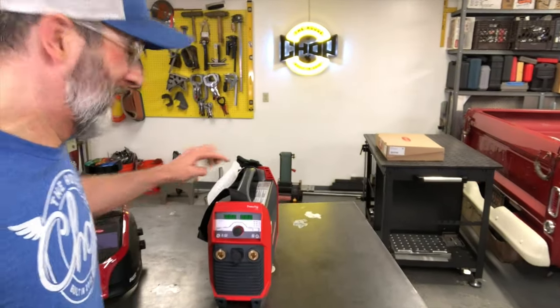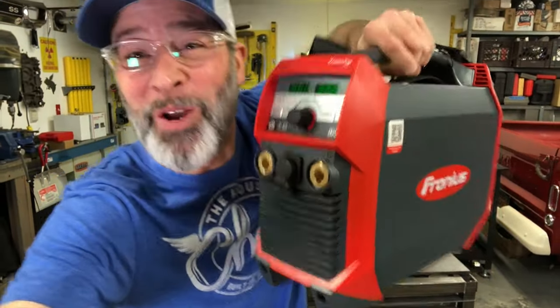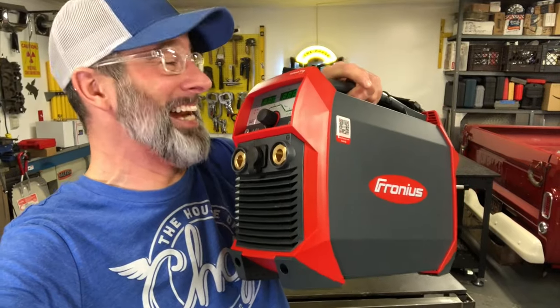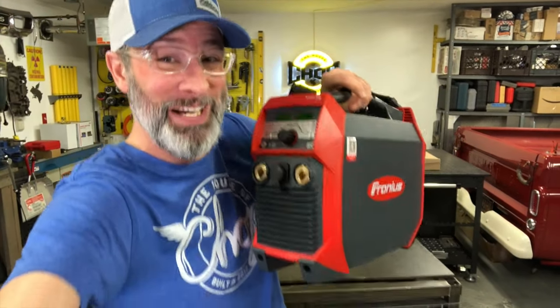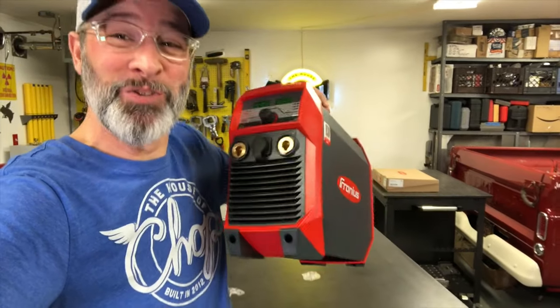Oh, it is an exciting day in the HOC. Check out what the Fronius fairy dropped off. This little 21-pound box of badassery is the new TransTig 210. And don't let its size throw you off. It is small, but it is mighty. And we're gonna do some welding with it today.